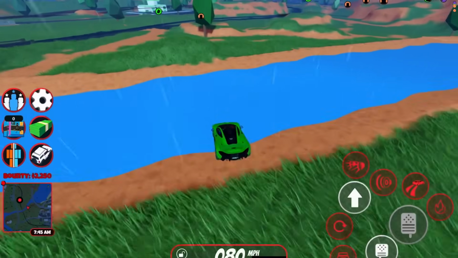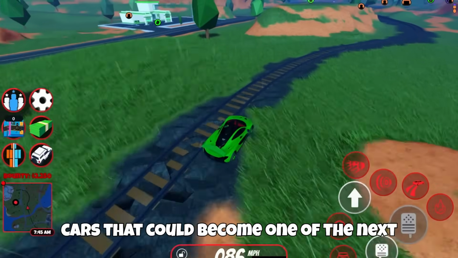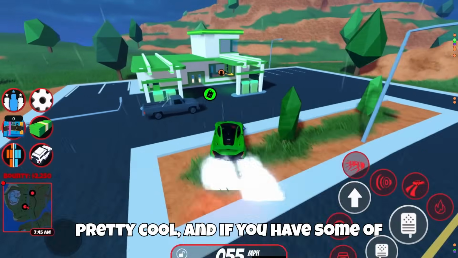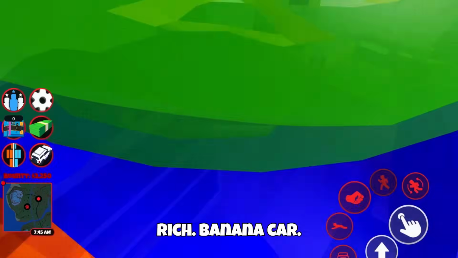Part 4. 10 to 25 million. This section is full of cars that could become one of the next Proto 08s or beignets. These vehicles are pretty cool, and if you have some of these, you're on your way to getting rich.